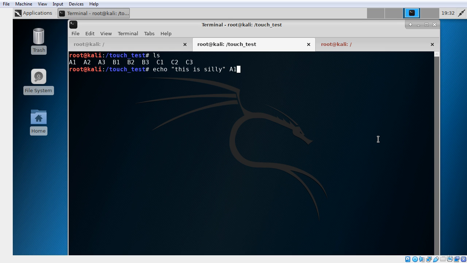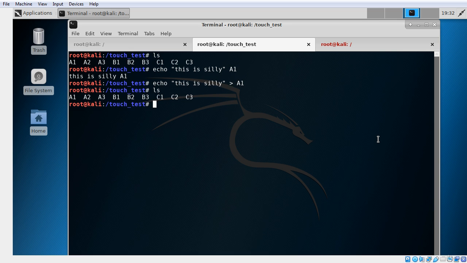I'm not a command line expert. Oh, sorry. Cat A1. I think it overwrote the contents of A1.